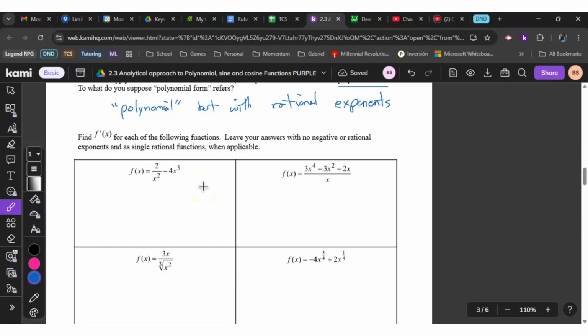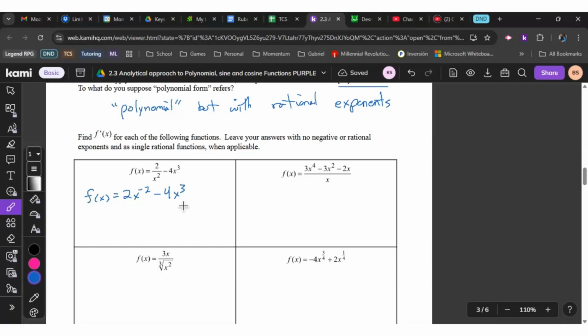Okay, so if we take a look at these next examples here, what's the problem with them? What do they not look like? They don't look like something I just said we need, guys. What do we need? Yeah. These don't look like they have them yet. They don't look like a polynomial. So what we're going to do is rewrite the question first. So f of x can be rewritten in this form. Do you guys agree that that is exactly the same as what's written there?